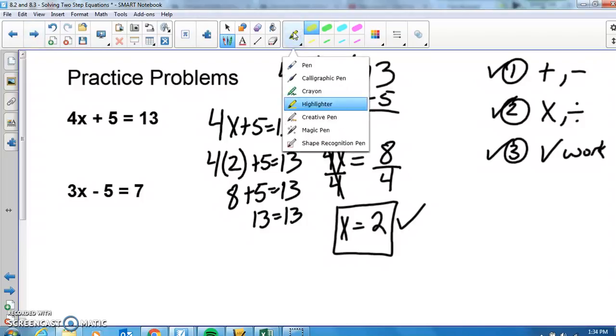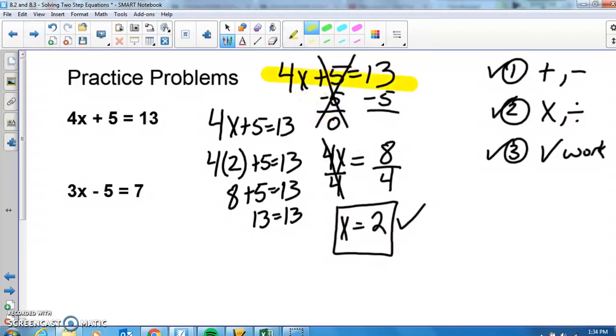Now I'm going to go ahead and highlight this so that you'll have everything that you need. So we'll copy this problem down. And then we're going to pause this video, stop this video, and then move on to the second video, and we'll pick up with the second problem right here.